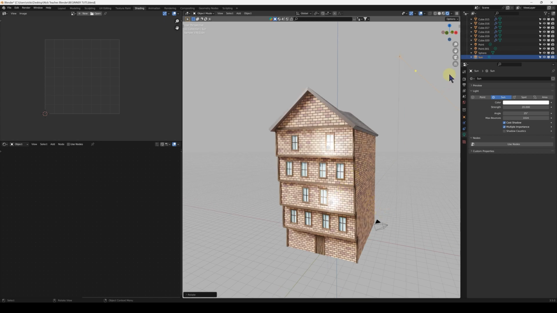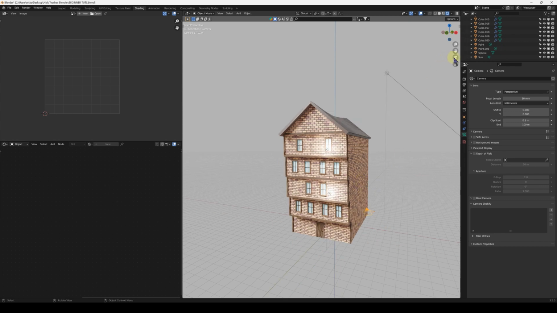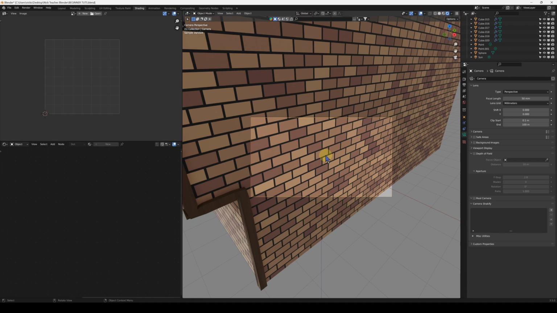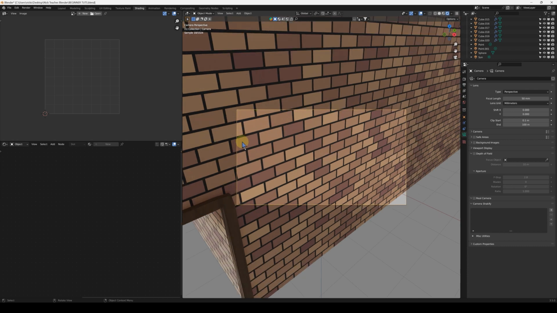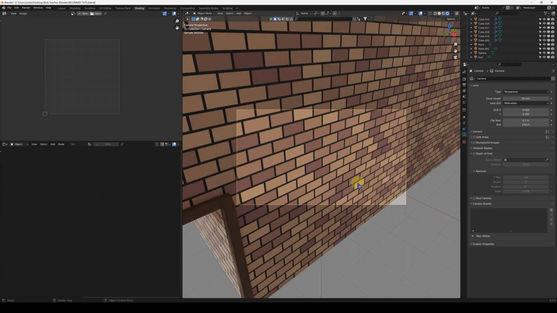Now what we want to look at is the camera. If you press this icon over here, the camera, it takes you into the viewport. If you were to press render, you would render this brick wall. So we see it down here. When you press that, you go into it, and as you can see, that's not going to make a nice picture.